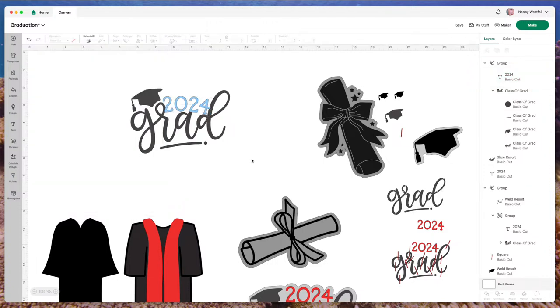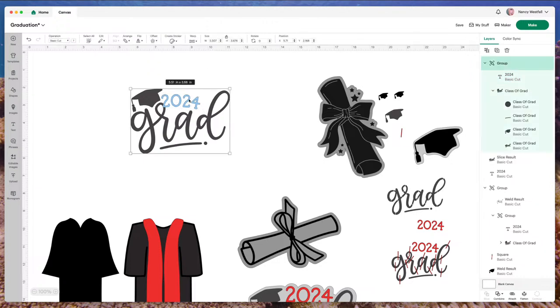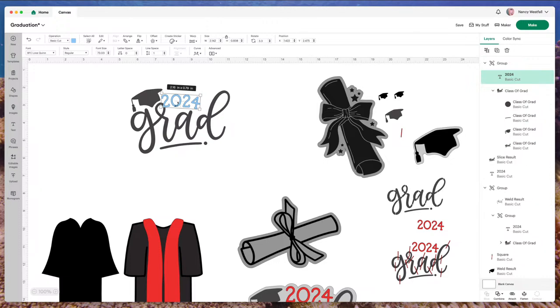So now it says, oh, and I did pick this one. And I picked it again. I like it. So it's obviously too big now. So I'm going to select it over here in the layers, and I'm going to drag this a little bit smaller. And I'm going to select it again because I need to move it over just a little bit.